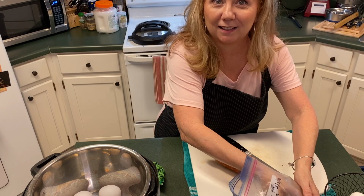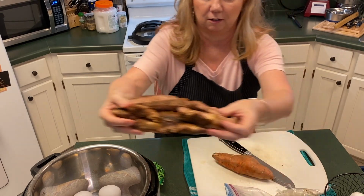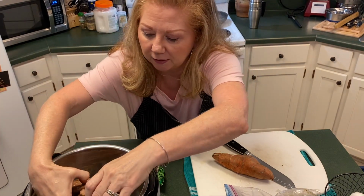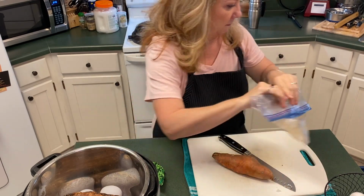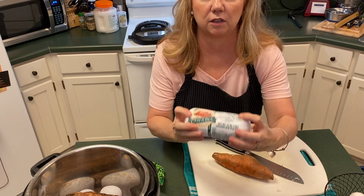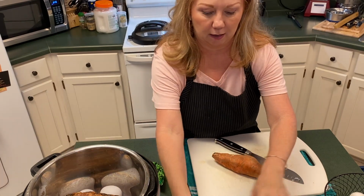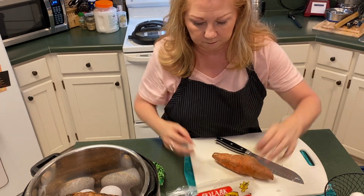So I'm going to go ahead and take this steak out. I have all this steak in here. It's one big steak and then some pieces frozen too. It's all good. I'm just going to go ahead and put it in there just like it is. So we got that in there. Okay, and like I was saying before, I'm actually not going to use this because I have the steak in there, so I'm going to save that for another time for making food for the doggies. So I'm going to get into this.